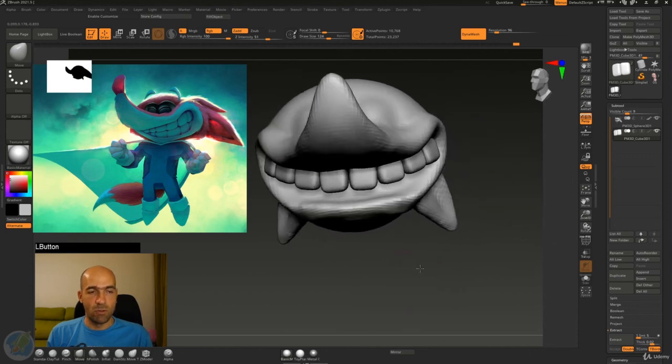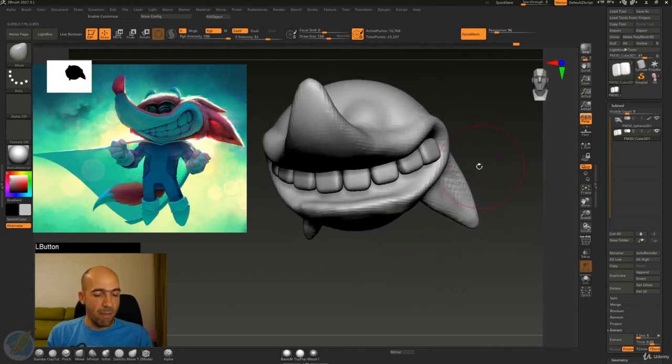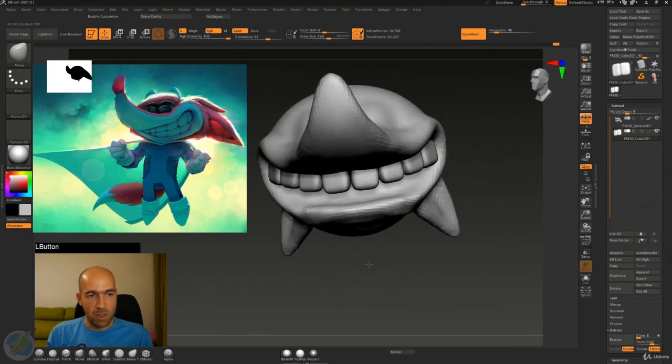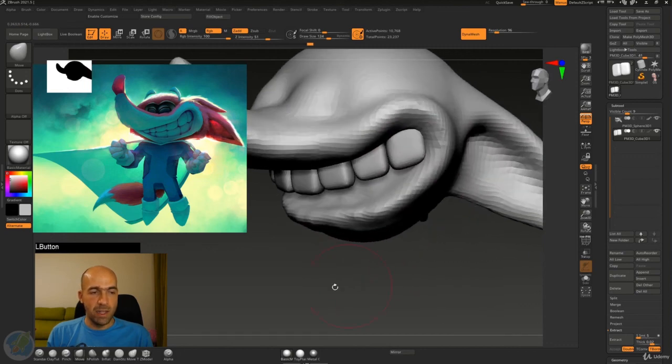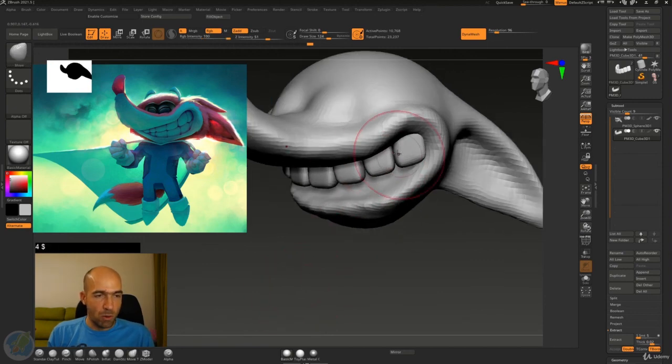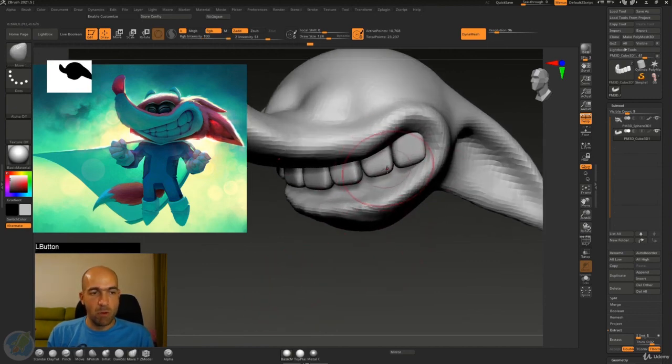We disable the mask by control dragging outside the object, and then we can of course go and just move a little bit, just play with this by just the move brush, and we can go separately in each tooth with move topological brush, which I told you we can use, because with the normal move brush, if we get it with the big move brush, we are moving everything.